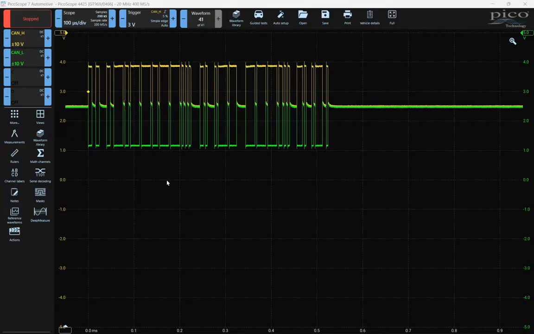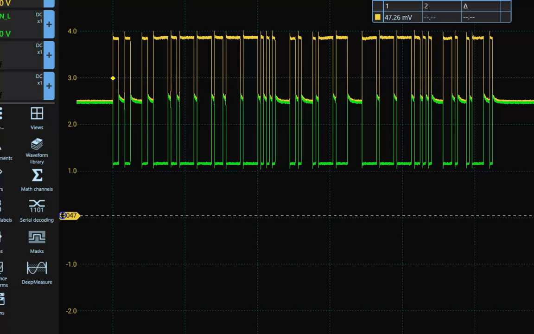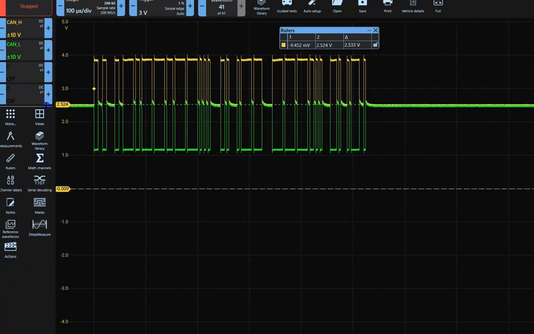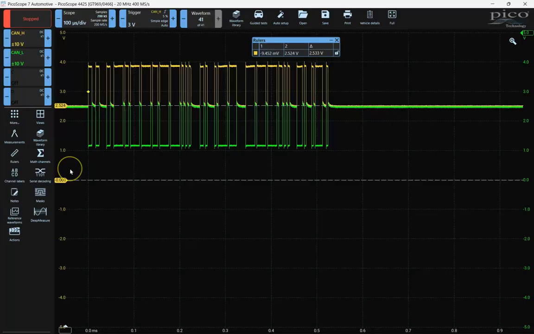So zooming back in on the message at our 100 microseconds per division, if I grab some of these cursors we can take a look at the amplitude, the voltage that we see. We can see that this is the 0 volt point. If I get it to stay there, I can grab another cursor and we'll take a look. We can see that this is the 2.5 volt level. So you're probably familiar with this. You've seen this before with your multimeter. This is where it's basically centered. We'll just say centered for now.